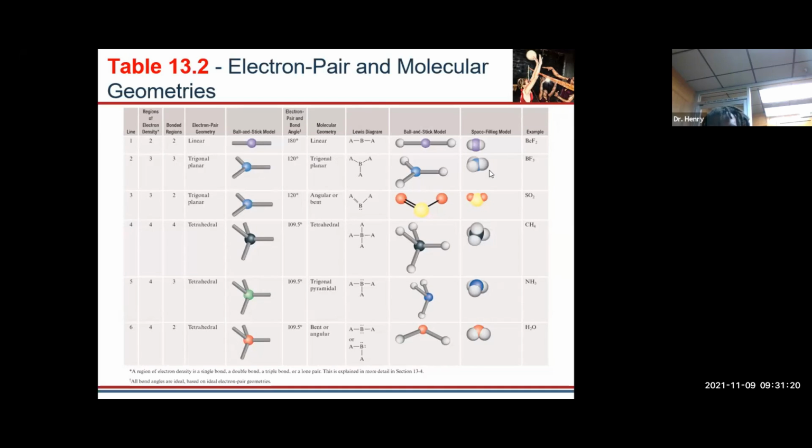Okay, so if we have, again, 3 attachments, or 3 lone pairs to a center atom, that guy is going to be trigonal planar. In this case, we formed a double bond, and we have a lone pair on top, and then we have a single bond here. So we have 1, 2, technically 3 things attached because we have that lone pair. So its electron pair geometry is going to be trigonal planar, but its molecular geometry is going to be bent because we're not going to see that lone pair.